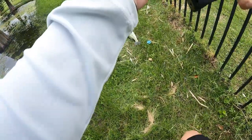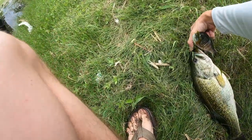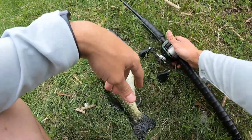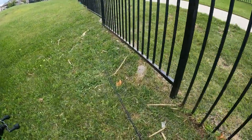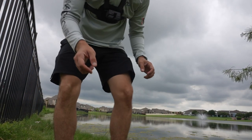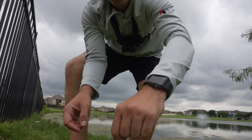Let's go, guys. Oh, never mind. That's a good fish. That's a decent fish right there, guys. Now I know how this thing feels. Now I know what to do with it. Oh man, I'm stoked right now. Whew, careful, don't hurt me, buddy.